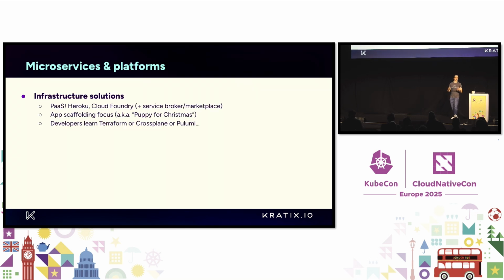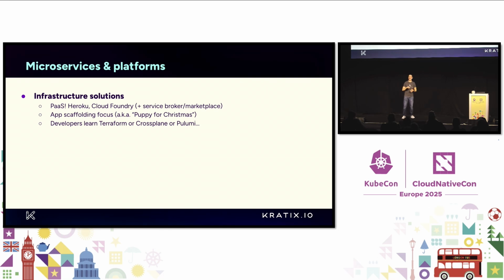Infrastructure solutions popped up. We had Heroku for the small folks, like myself, I was working on some startups. Heroku was great. We had Cloud Foundry for the big enterprises. It did an amazing job, amazing piece of work, but it was very opinionated. The golden path was almost a golden cage at times, right? It was very opinionated. And if I wanted to do something non-12-factor, good luck to me as a developer. Good luck to me as an architect.